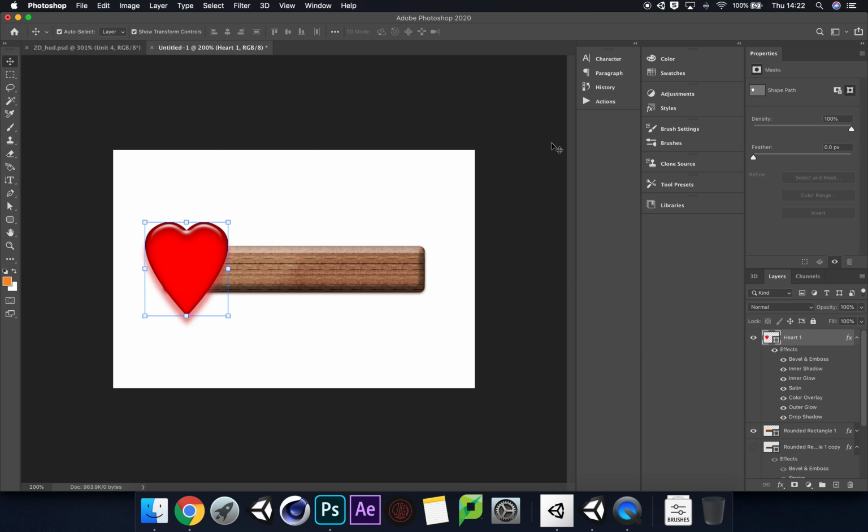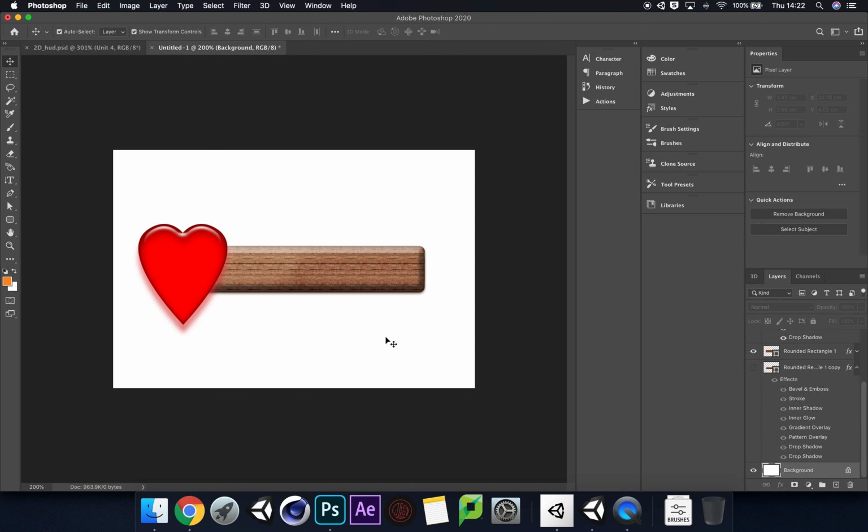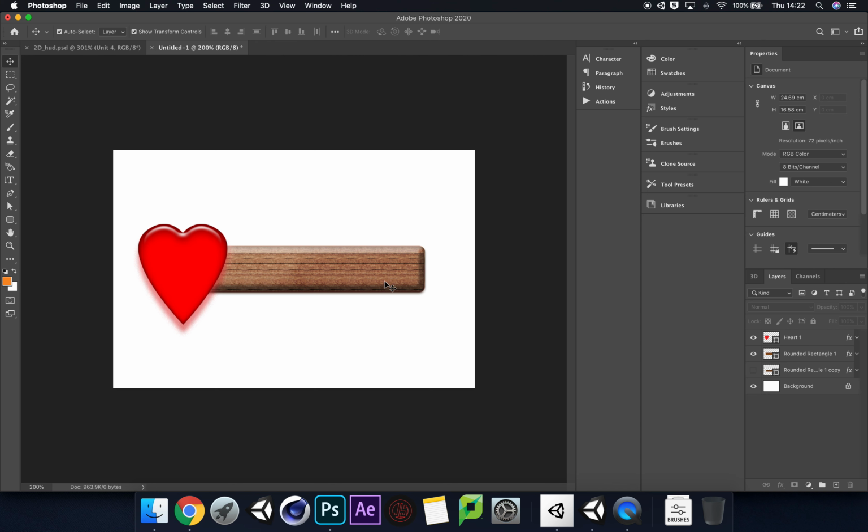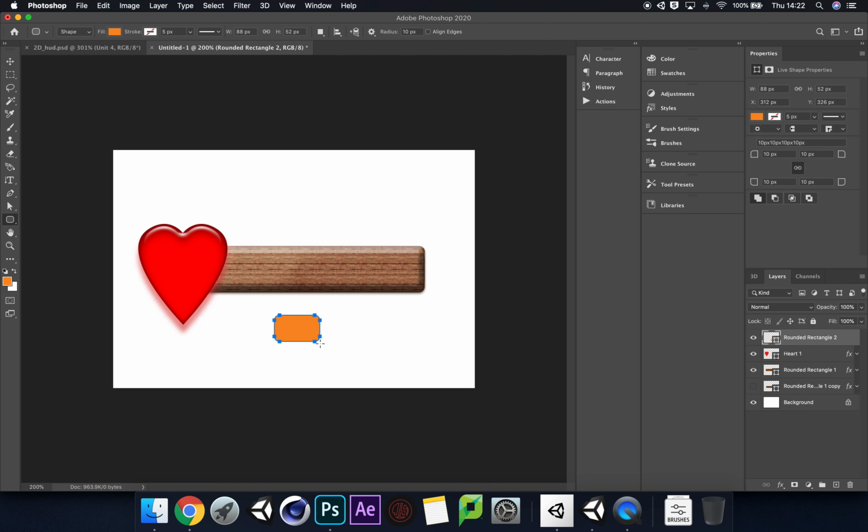So as you can see, Photoshop does have a lot of great settings in it already to create quite nice or professional looking HUD systems. So if I wanted to do those 4 segments to represent my 4 stages of life, what I could do is I'm going to create another section just like that. It doesn't matter what color it is because we're going to add a layer style, and let's duplicate this 4 times. So 1, 2, 3, 4.